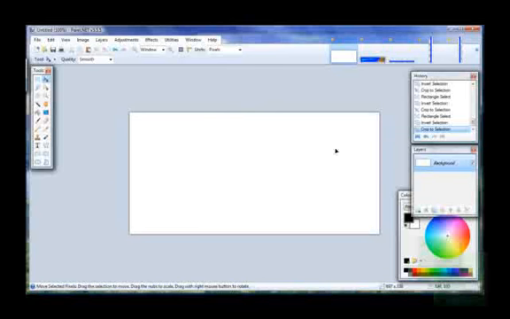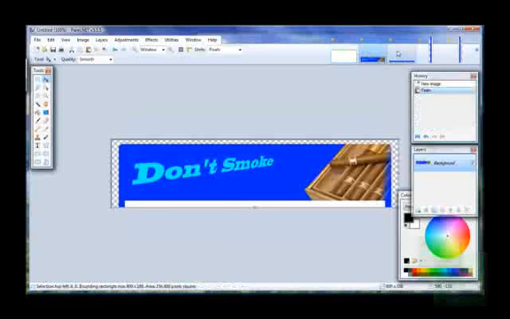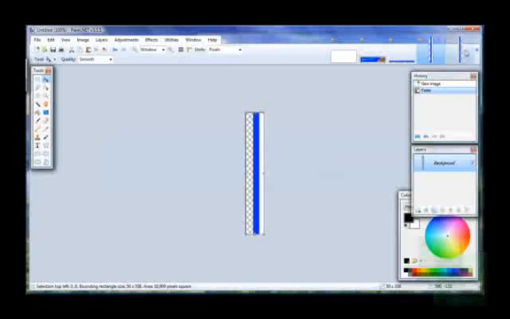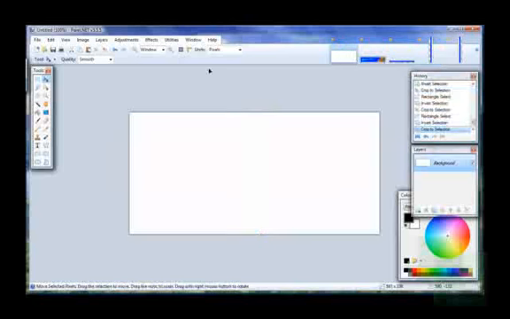All right, now we've got all the pieces that we need. This is the body right here, by the way. We're actually going to save this as the body. So you've got body, header, footer, left border, and right border, which is exactly what you need for a website. Those are all key elements in a website. There's the header. There's the footer. There's the left. There's the right. So what we need to do now is we need to save them all.